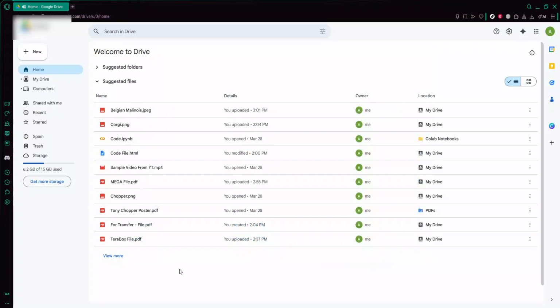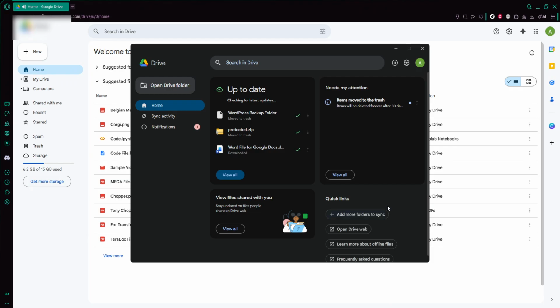In this video, I'll guide you through how to resolve Google Drive not showing on File Explorer. If your Google Drive folder has suddenly disappeared or never showed up in the first place, don't worry. We'll go through a clear step-by-step process to get it back, starting with the simplest fixes and moving towards slightly more involved ones. Stay with me and follow along on your own computer as we go.